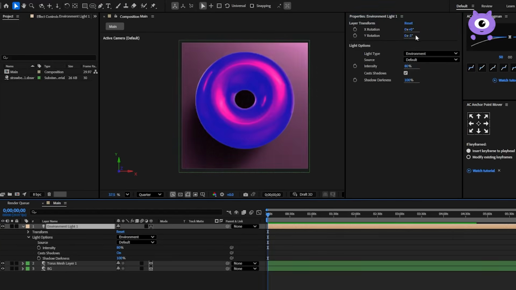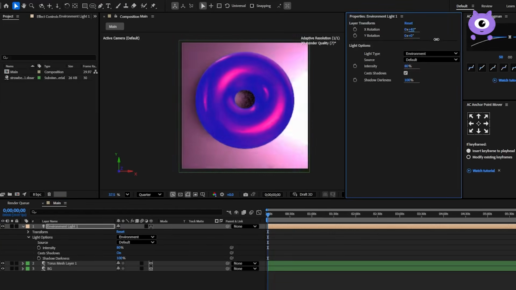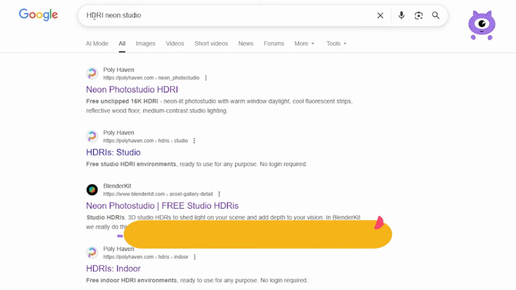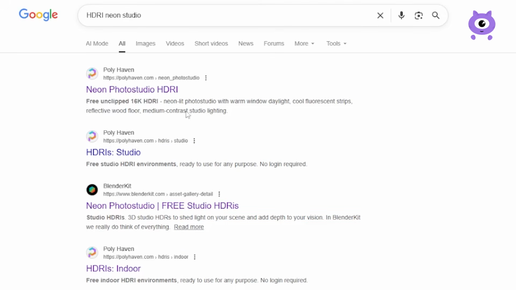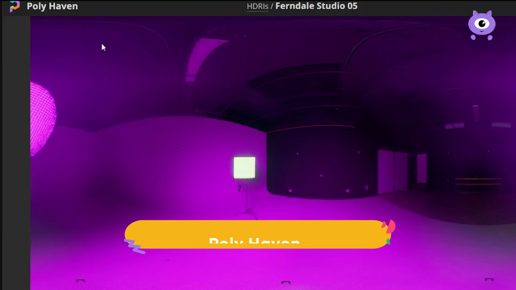although this is not a bad look of our shape, and you can play with these, even animate the X and the Y position, so you can have these very nice lights on your shape. But I would like to make something different. I really wanted to add this kind of neon look to our shape, so I am just going to search online for the HDRI Neon Studio. This is the type of file that you upload and it simulates the same type of lights that you see. For this tutorial, I'm going to use the Polyhaven one, so this one.